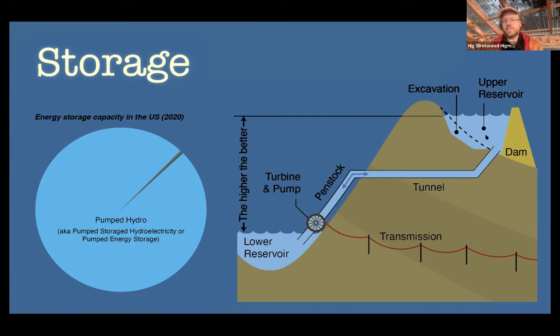And as Joel was talking about, and Mike, the siting for hydroelectricity is tremendously complex. And I think this is one thing that's really relevant in trying to understand the potential role of pumped storage hydroelectricity, is that you can site it in more places. You still need relief. You still need access to water. It's not like you can just put it anywhere you want, but it is a more flexible thing. And it can provide that long-term storage element.